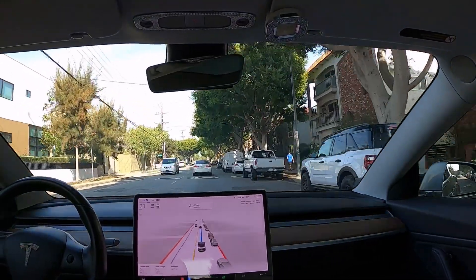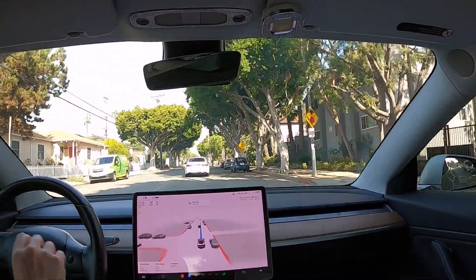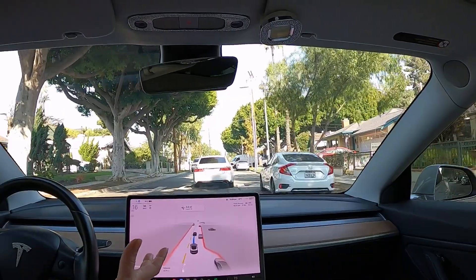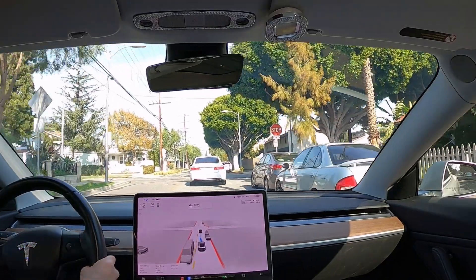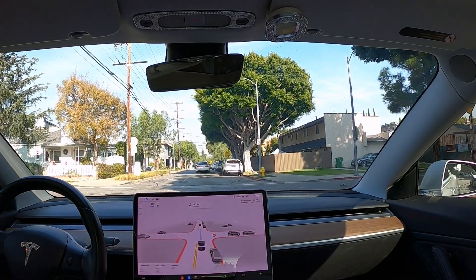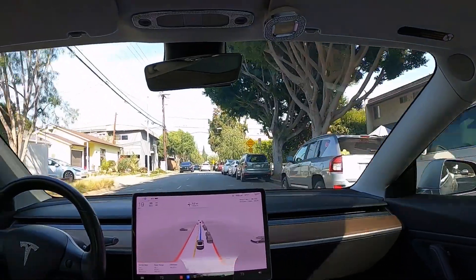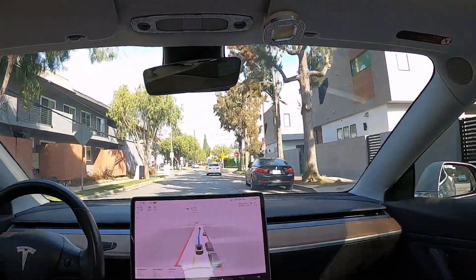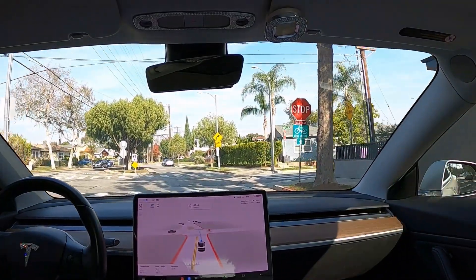It's recognizing the speed bumps — that one it did. But there are full speed bumps in my condo community when I was driving out that for some odd reason it did not detect. And up ahead on this route there is a full hump instead of a speed bump — it says 'hump' on the road — and that did not detect well in previous drives. So we'll see what happens on this drive.